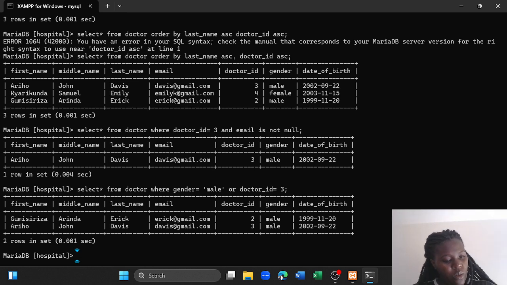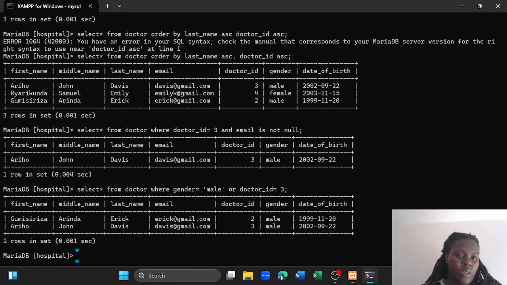So we also have statements like truncate, delete, and drop. So drop is used to drop tables, databases, and columns, and delete does the same, and truncate deletes all.